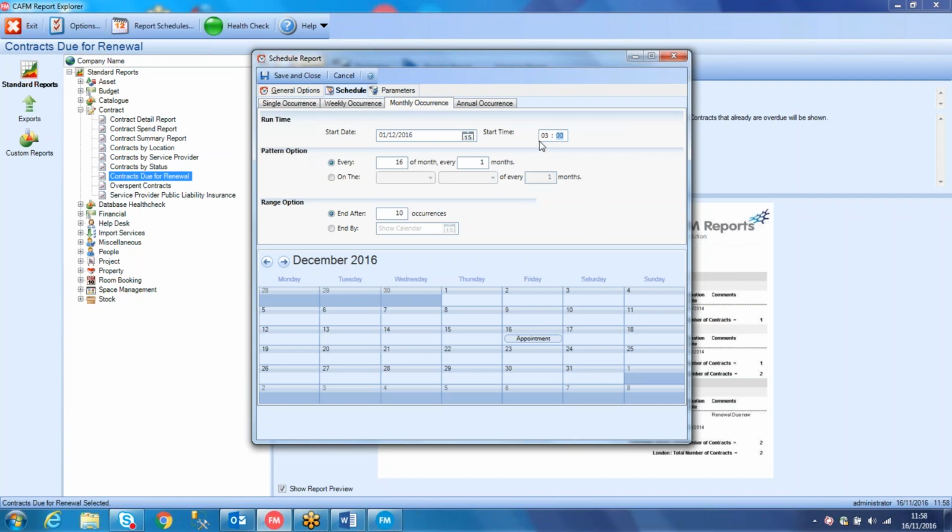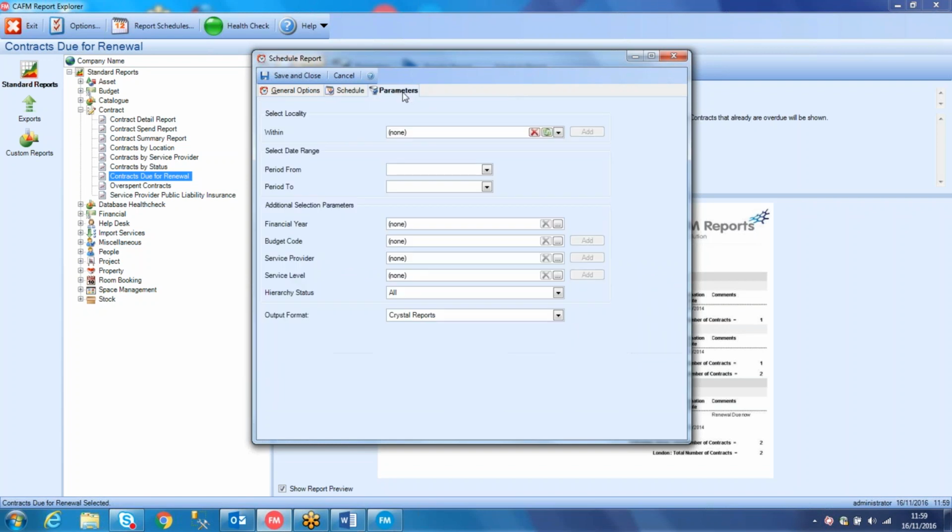Okay, when do I want it to run? Well, in this case, I want it to run the 1st of every 1 month. Okay, so every month, the 1st of every month, it's going to generate this report, and it's going to run for the next 4 years or so. Okay, that's that bit set, running at, oh, I said 5 o'clock, didn't I? 5 o'clock in the morning on the 1st of every month for the next 4 years.